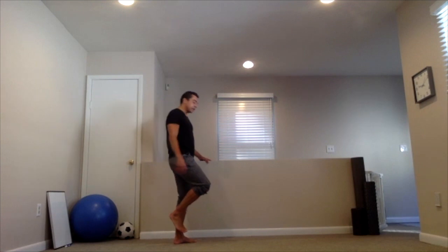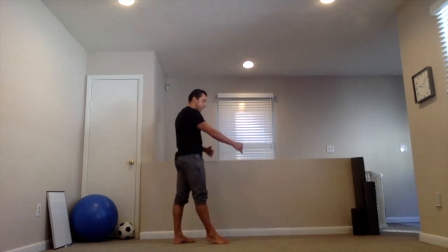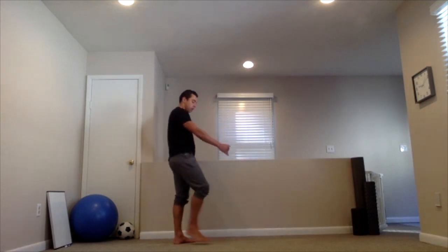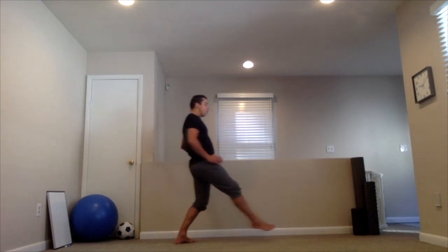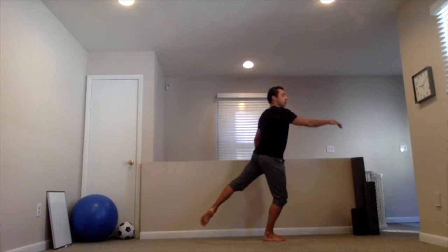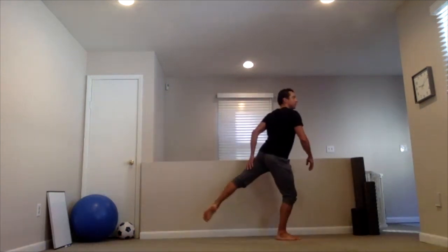We're gonna open our right arm to the side, placing it parallel with the floor. Shoulder blades are down and together. We're gonna pre-bend over our left foot, and then we're gonna pretend that we have a puddle or a hole in the floor right in front of us. And we want to step over that puddle or hole onto the other side, transferring our weight as our left leg finishes the push.